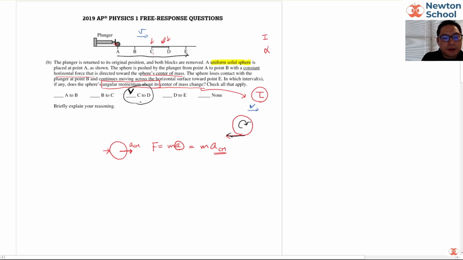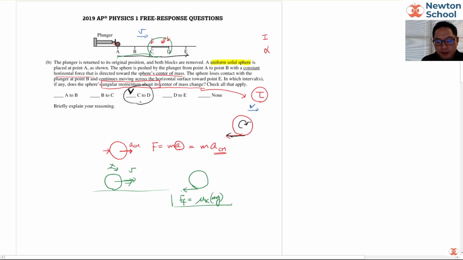because there's no friction between A and C, there's no torque applied. So basically, this ball is sliding with a certain velocity. It's just moving forward, but it's not rolling. Once you reach C, what happens is, if you draw a free body diagram, there'll be friction. So this friction will be kinetic friction actually. So there's a force of friction. I know if you want to calculate, it's mu k times normal force, probably mg, but you don't have to really figure this out. There will be friction.